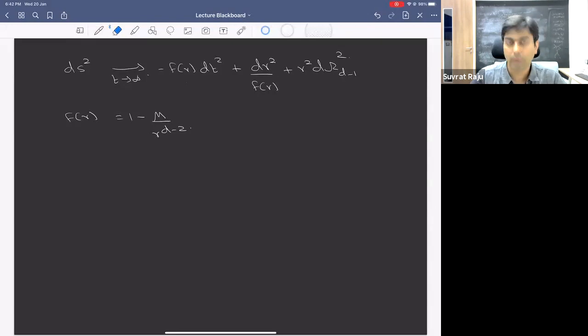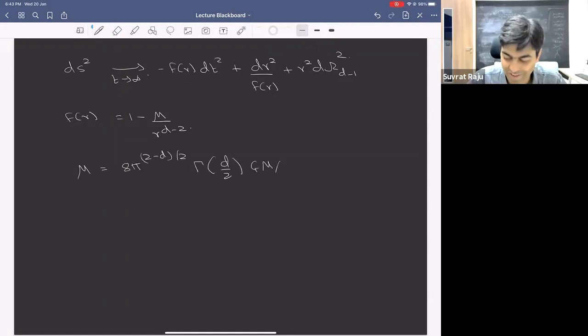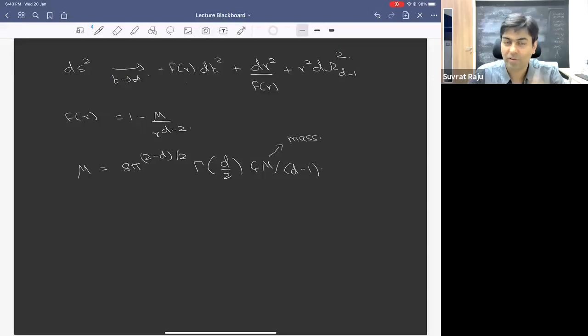This mu is not quite the mass, it's a mass parameter, and I'll write down for once what the relationship between this mu and the mass of the black hole is, but this relationship will not be important, so we'll keep coming across this function f of r. And the relationship is just given by some constants, which one can work out. It's 2m by r, right? No, I haven't said right now what the mass is. Okay. So this is the mass. There's also a factor of g Newton.